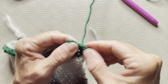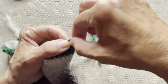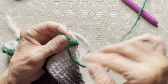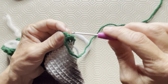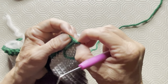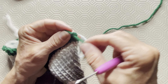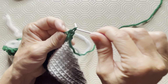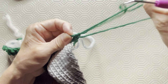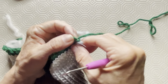Okay. Almost to the end. Just like that. And then we see that we have another little knot because it does that when it turns the corner. So you can either unknot it on every row, if you can find it, like that, and then work your way down. I'm going to pull this out. I could even just cut that off.